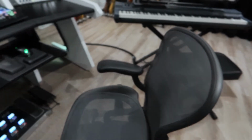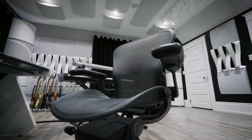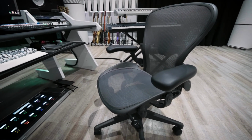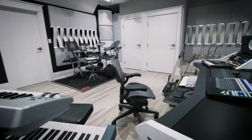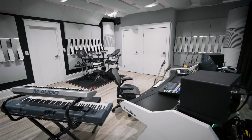The Herman Miller chair is, well, it's a Herman Miller, so it's amazing. It's hard to put into words, really, but listen, if you're sitting down all day, you absolutely need a good chair. I had an okay chair to begin with, that IKEA chair. It was kind of old and flaky, but it was comfy. And then when I tried this, it's night and day. I spend 10 plus hours sitting down every single day, and it accumulates in your body. So I figured if I'm sitting down that much, I better get a proper chair and do the best I can for my body. So that's why I got that.